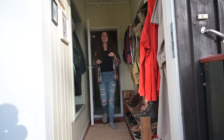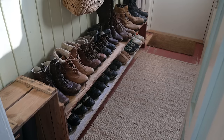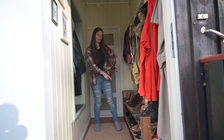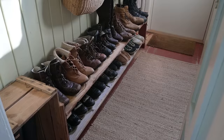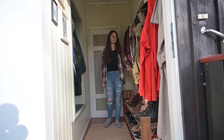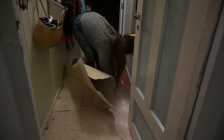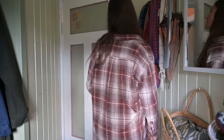Welcome in! So this is the entryway to the whole house. I've done a big makeover on this entryway — you can see that in another video. I painted the door behind me here, and I also built this shoe shelf because the old one was so small and we have a lot of shoes. I used old planks from a barn that our neighbors had torn down many years ago. I hung different things here so we can have our scarves, mittens, and hats. In my previous video you saw me take out the old plastic linoleum floor, and we have plans for painting the floor and the walls — but I'll show that in another video.